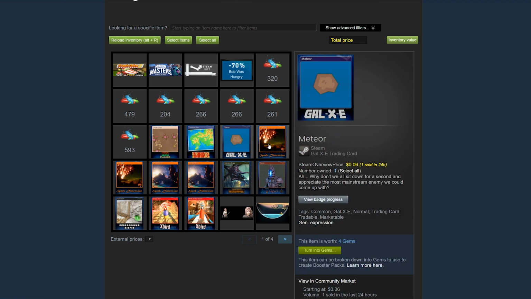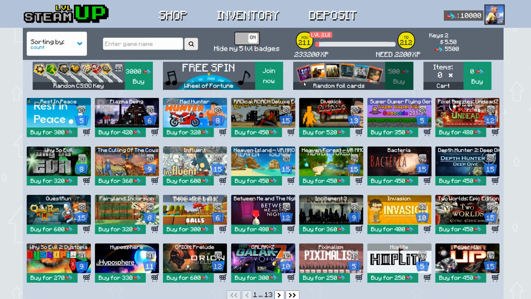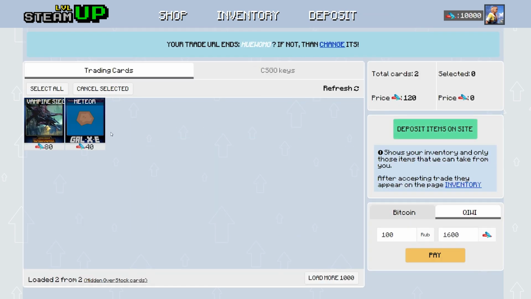Well, there's a service that you can use called steamlevelup.com. And I know this looks very confusing at first. Don't worry, it's actually very simple to use. But essentially, it lets you trade in your spare trading cards for a currency called gems. This is what the site uses as a currency.